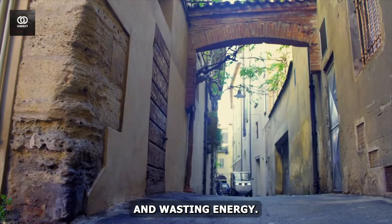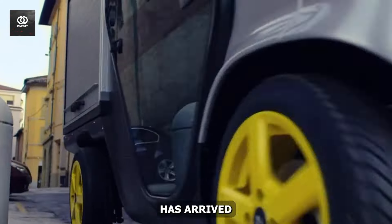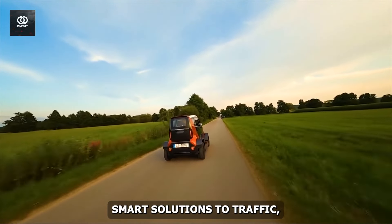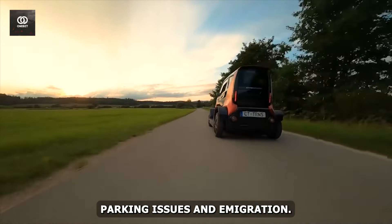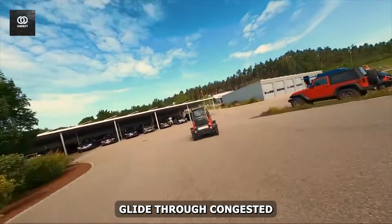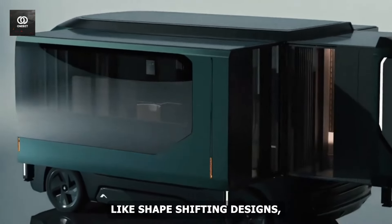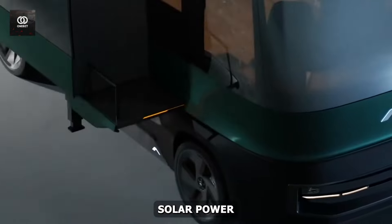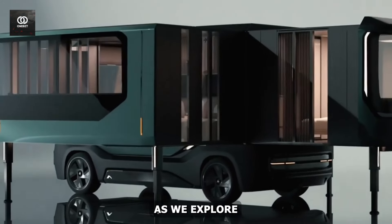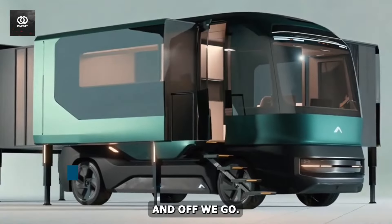Sick of being delayed in traffic and wasting energy? A mind-blowing urban mobility revolution has arrived in the form of mini EVs. These small electric vehicles provide smart solutions to traffic, parking issues, and emissions. Their small zero-emission designs glide through congested cities with ease, and they are jam-packed with unique features like shape-shifting designs, solar power, and cutting-edge technology that confound expectations. Join me as we explore the small-scale, sustainable future of transportation. And off we go!